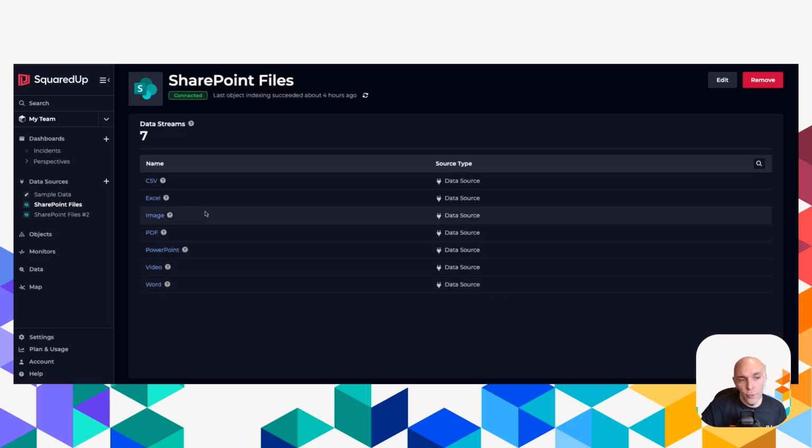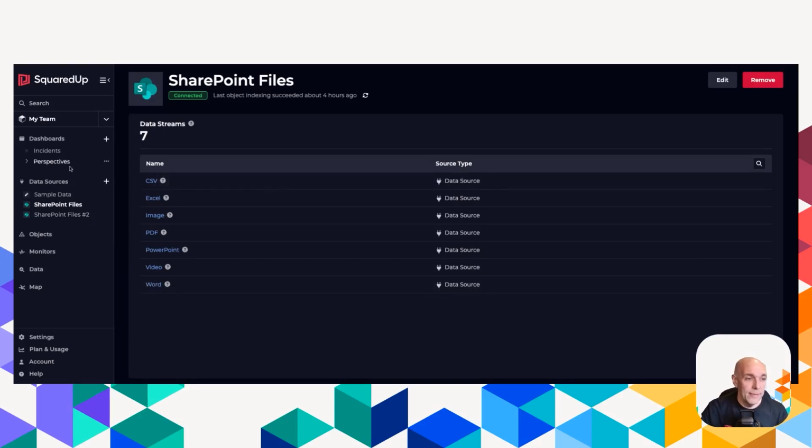So if you're accessing raw data, for example, an export from a finance system or an export from a legacy monitoring tool, CSV and Excel are going to be a great place to start. The request from our community was quite simple. They really loved the CSV plugin, but they just wanted Microsoft Auth so that they could access that CSV stored in SharePoint without having to share that file publicly.